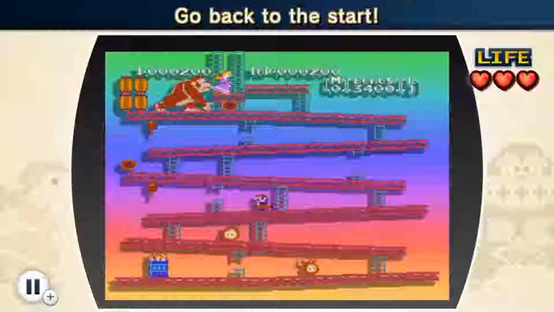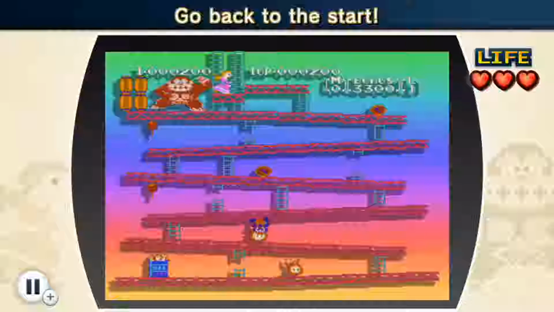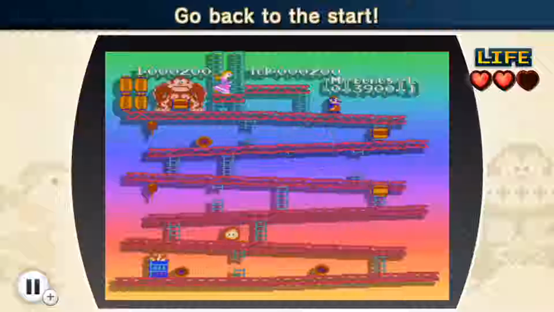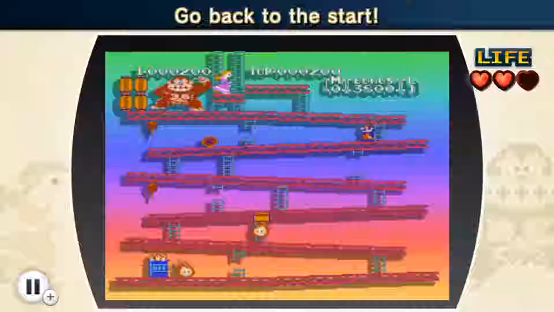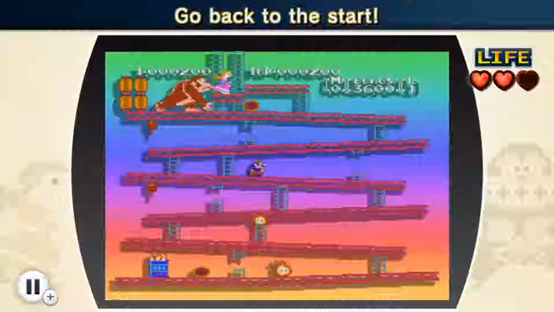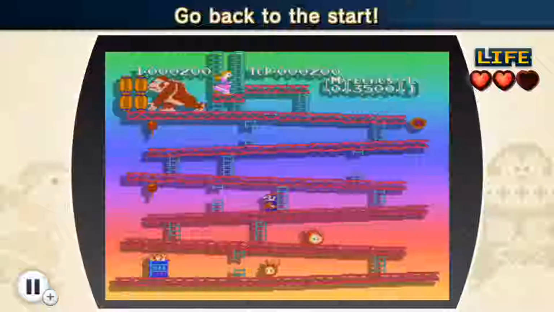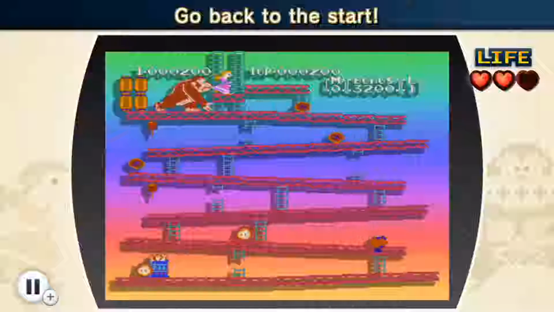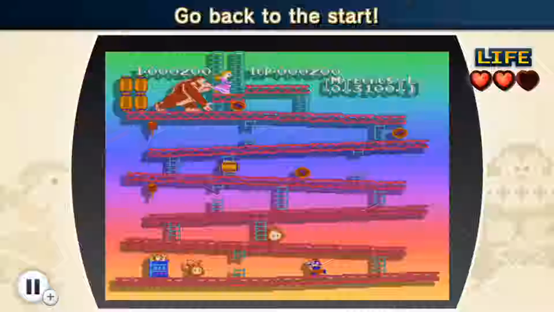So anyway, this stage can get a little bit easier, but at the same time it's pretty tricky, because it all depends on the fireballs' pattern. It's not so much the barrels themselves, because the barrels aren't that much of a threat. However, the fireballs, on the other hand, are going to be way tougher than they look, because they're always trying to throw you off a bit.